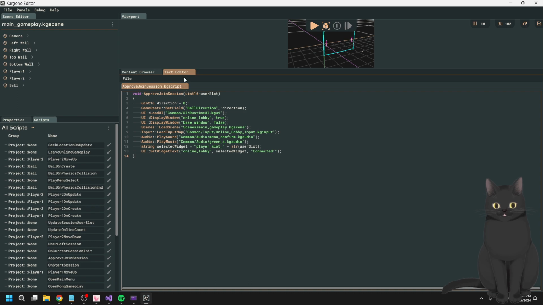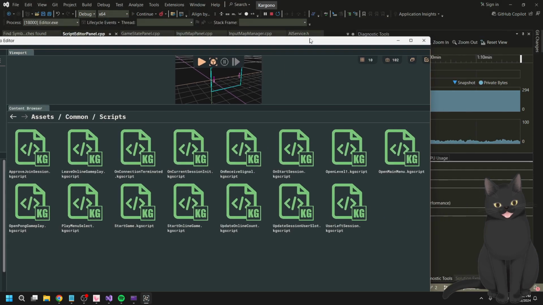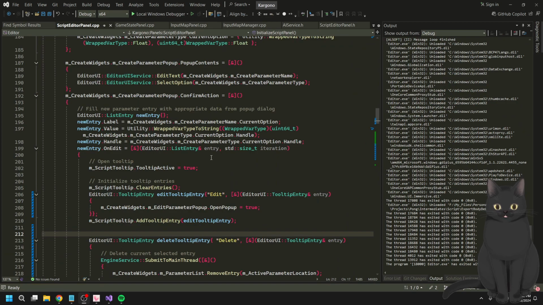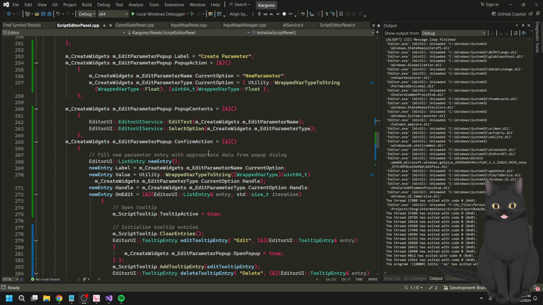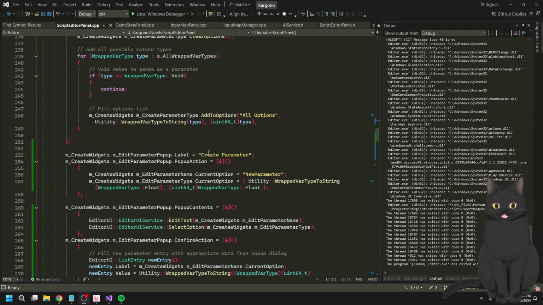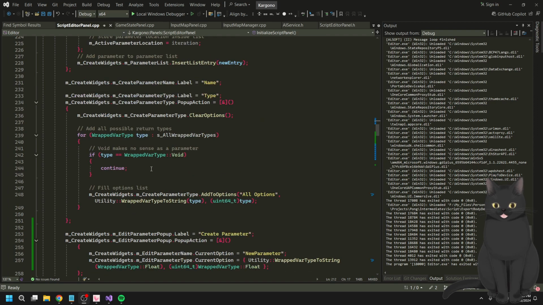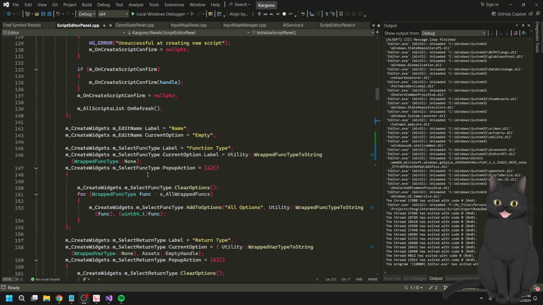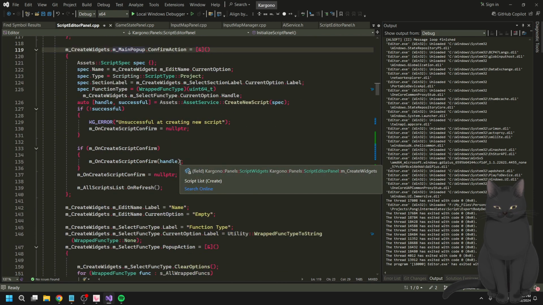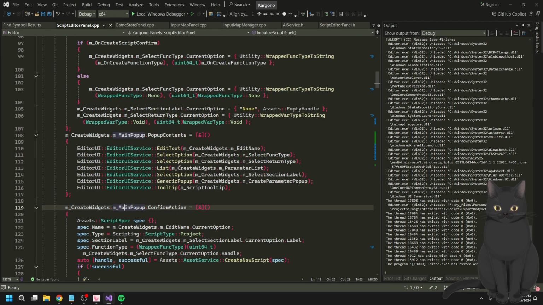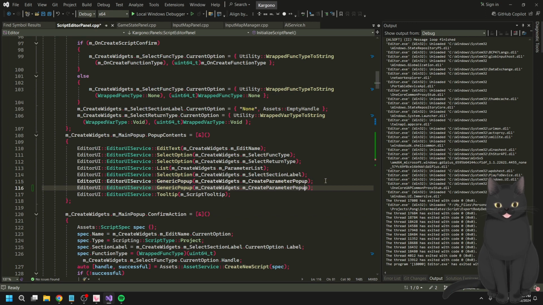So yeah, that edit thing doesn't work. So let me fix that really quick. I think it's because I'm not drawing the pop-up. I draw it somewhere. Let's see. So basically, the main first pop-up that I'm in is called main pop-up, right? And then inside of here is where all my pop-ups are. So I have the create parameter pop-ups. Let's do the edit as well. I think that was the reason why it didn't pop up.